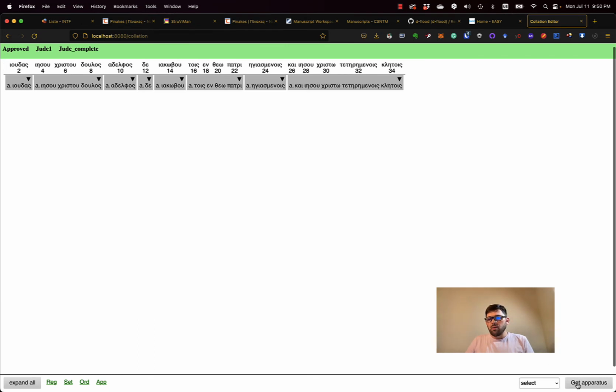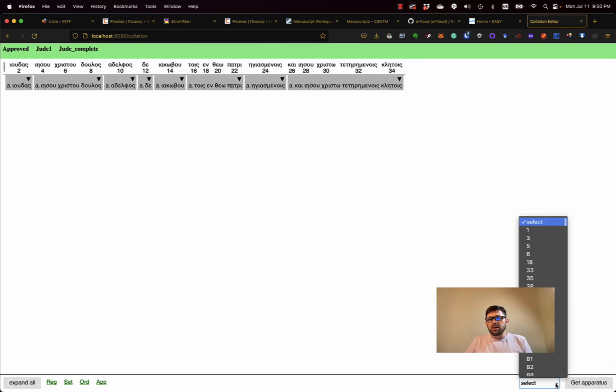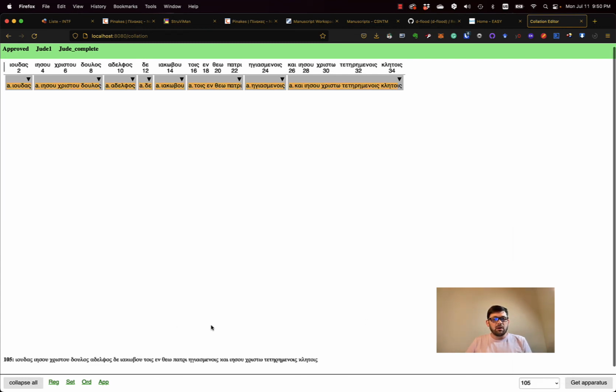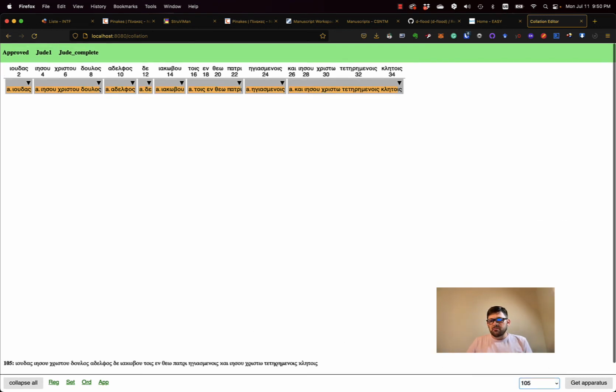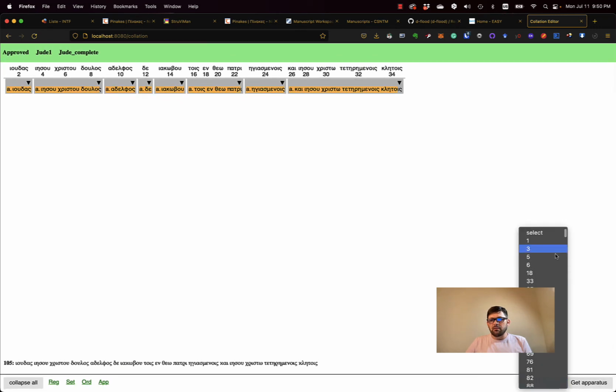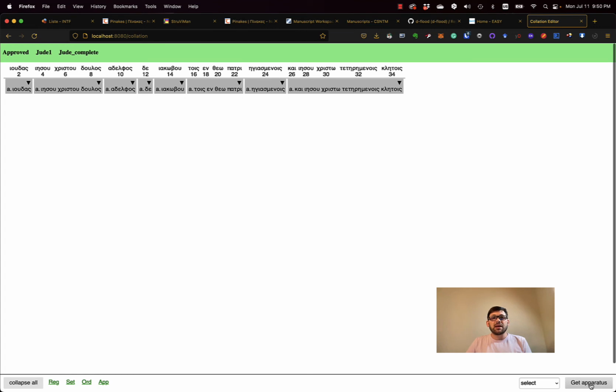Now we could also, by the way, look at individual readings by selecting a manuscript here, and at the bottom we would see that individual reading. But we don't need to do that right now. What we want to do is get the apparatus, which is the XML file that contains all the information that we've just done. The process we'll go through now is that we'll take that file, put it into the Apparatus Explorer, and then set the priority and posteriority of variants in the Apparatus Explorer.